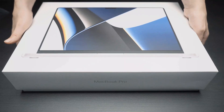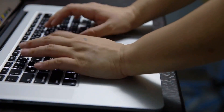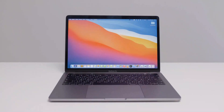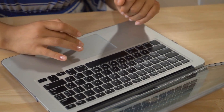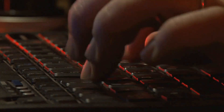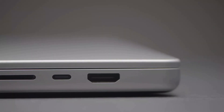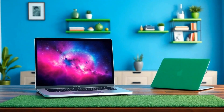Curious to find out if the MacBook Pro M4 is worth the upgrade? You're in the right place because today we're going in depth with Apple's latest powerhouse. The MacBook Pro M4 is loaded with new features, enhanced performance, and a few surprising design updates that just might make it the best laptop for professionals. Over the next few minutes, we'll explore all the top features, see how it compares to similar models, and break down the pros and cons to help you decide if it's the right fit. Let's jump right in.